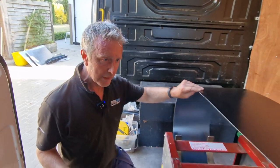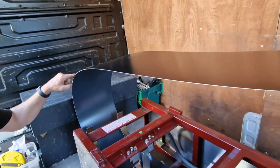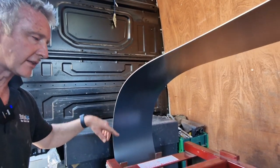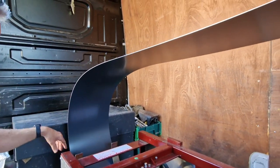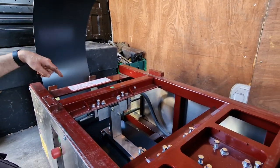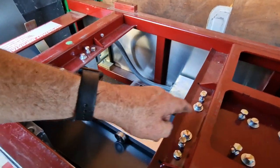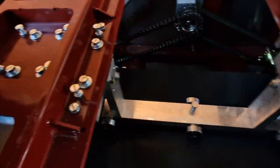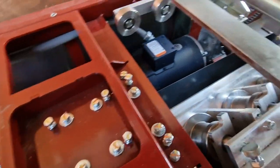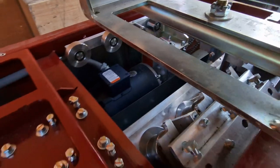Obviously you can see the reel here, which is double sided. So this one's black 9005 and anthracite 7016. Whichever way it's fed in, it'll come out either anthracite or black. It feeds in here and you can just see the rollers slowly start taking it up. And as you go over further, you can see it bends it right up into the OG shape, the original Gothic shape.